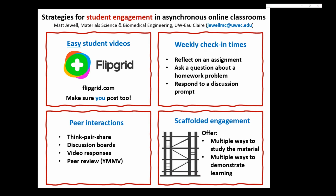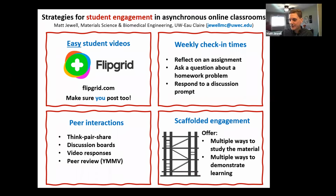So do you think that some of these techniques will carry forward even when in-person classes resume? Yeah, for sure. In some sense, it's the opposite, right? A lot of these techniques existed in the in-person class. It's more a matter of trying to adapt them for online. But I do think so. I'll say for myself, for example, just the simple idea of, if you're giving certain assignments, maybe I don't need a 200-word mini essay from everybody on this. Maybe I could let them give a little video response or an audio response if it's appropriate for the content type. So I'm going to try to continue to have some more flexibility there, and I think students like being able to pick that.